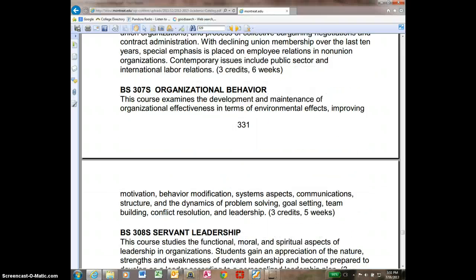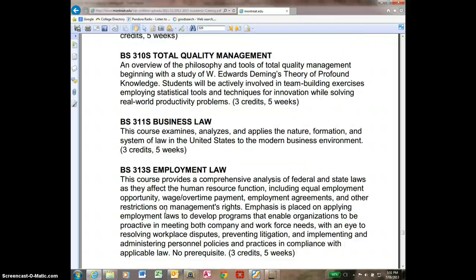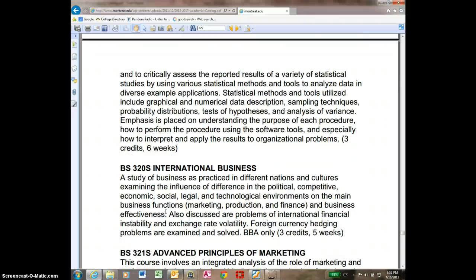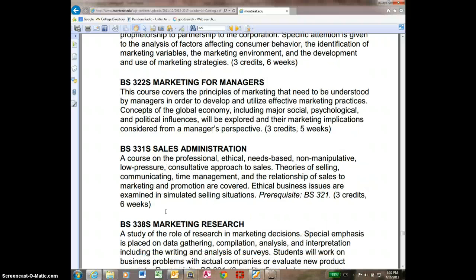It'll be listed that way. And if it has what's called a co-requisite, that means you need to take that course and another course simultaneously, but there aren't many of those here. Here's one. Prerequisite of BS 321 before you could take BS 331. So that's something to keep in mind when you're registering.